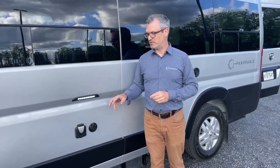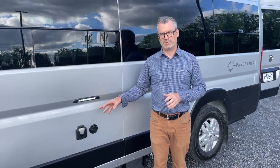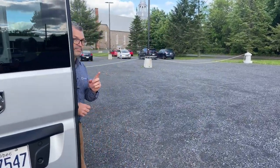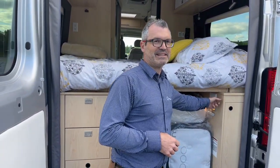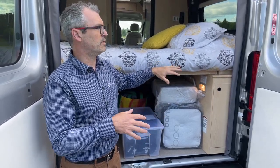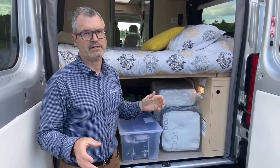A few more things for 2022: this outlet light on the side is now standard — it illuminates the side of the truck and makes connection easier if you arrive late at night. At the back, we've also added as standard an electrical outlet in the cargo area for those with electric bikes who want to charge them there. There's also a new optional light at the back for people with bike racks and bike covers, since those covers can sometimes block the backup lights of the truck — this additional light helps illuminate the back as you're reversing.